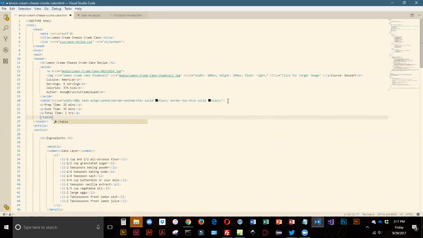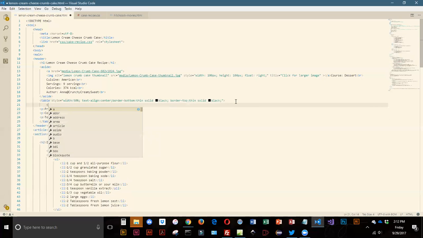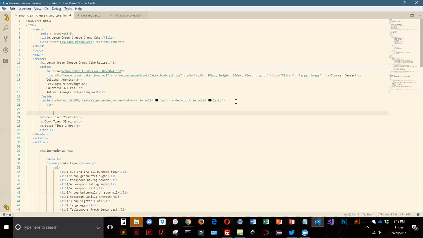And then what we basically want are 2 rows. We're going to put our headings, which are prep time, cook time, and total time, in the heading row. And then for the detail, which is the number of minutes, that'll be in the second row. So we need 2 rows. So we've got a first row.